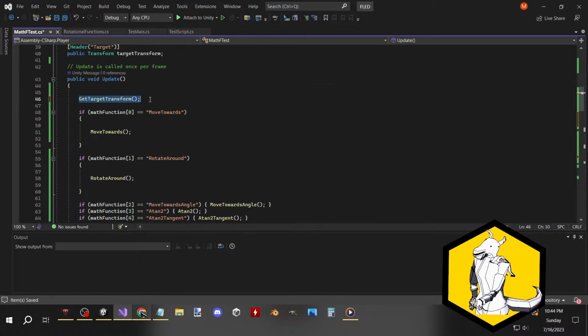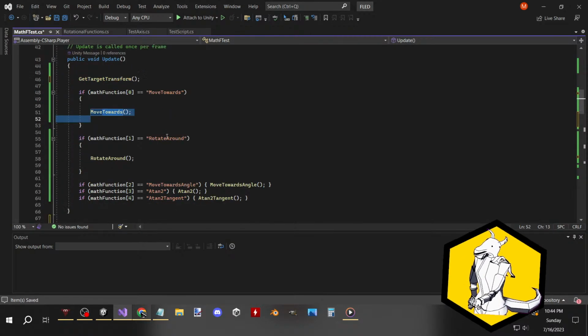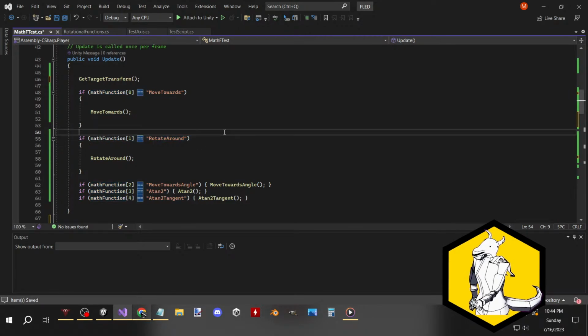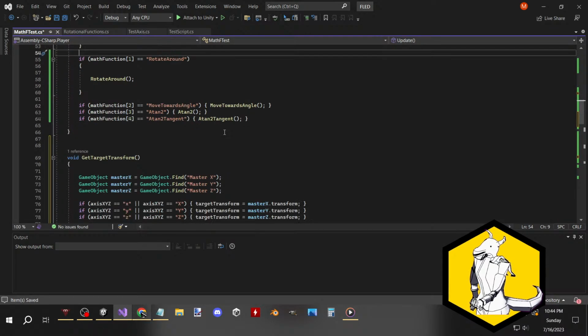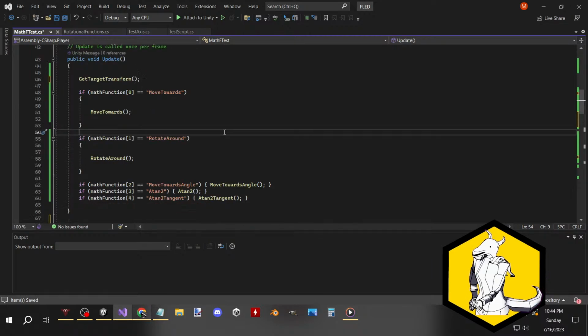There you go. So this will select all the garbage, and then this will run the thing, and this is when. So we'll want math function 0 to equal move towards. We want math function 1 to rotate around. And that means it will run both of these at the same time.